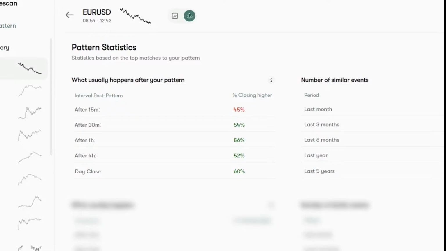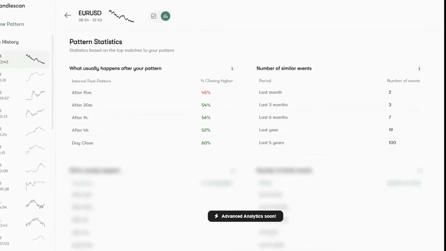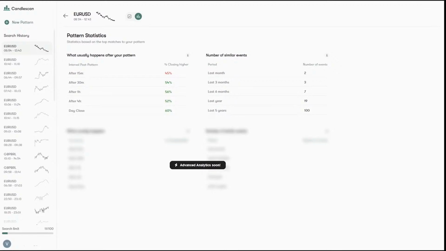So, a good plan for this type of pattern could be having patience to get in, waiting for at least 3 or 4 hours of downtrend, then accumulate dips for the reversal, looking to sell towards the end of the day. Of course, this is just one example, so make sure to look at other times this kind of pattern happened, and consider all other factors you would usually consider for your trades to create your own strategy.